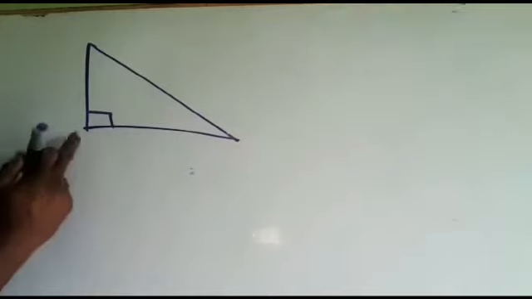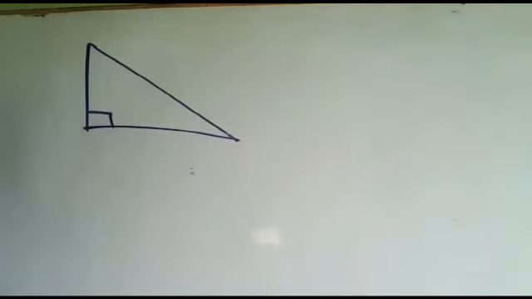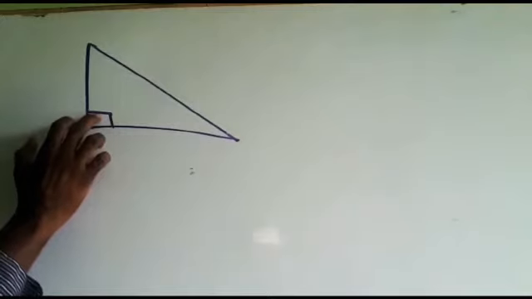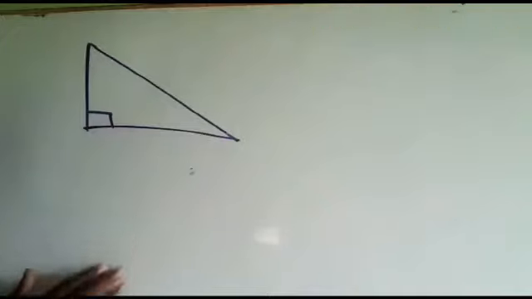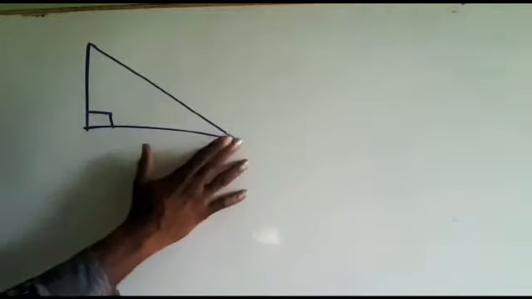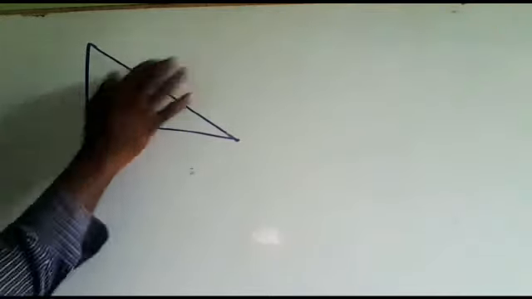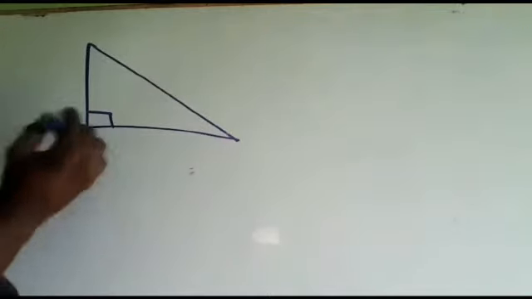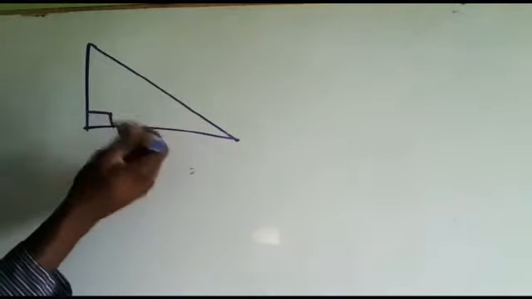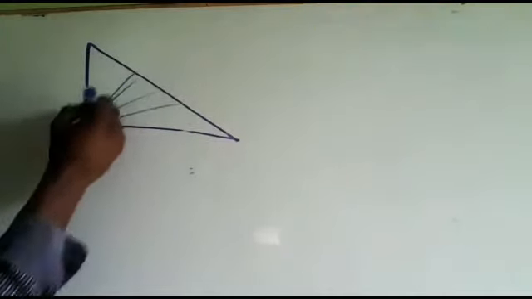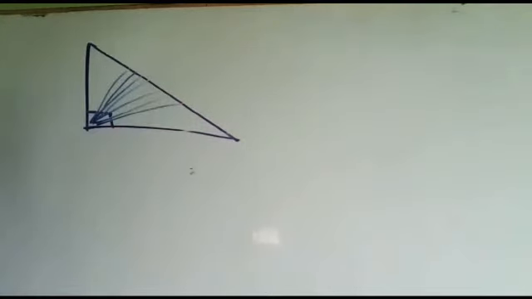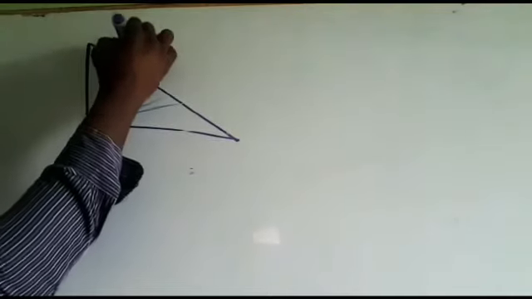The moment we have a right angle triangle, the right angle here will help us to identify the longest side of any right angle triangle. The longest side of any right angle triangle is the side across from the right angle. So if I stand where the right angle is and imagine that I have a water hose and I spray the hose, the side that it sprays across to is the longest side. Not only that, this side is called the hypotenuse.